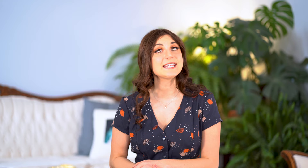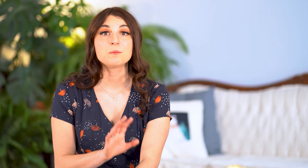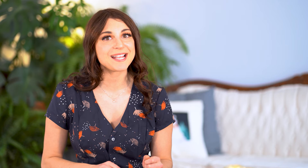Once we have all of that ready, the next thing we need to do is cut out our pattern. You can cut directly on your paper pattern, but I always like to save my original pattern pieces in case I need to make a different size later. So I like to trace mine out on tracing paper using a pencil, so I can make any modifications based on my specific measurements. Once that is done, pre-wash and dry your fabric, give it a good press, and then start cutting out your pattern pieces.